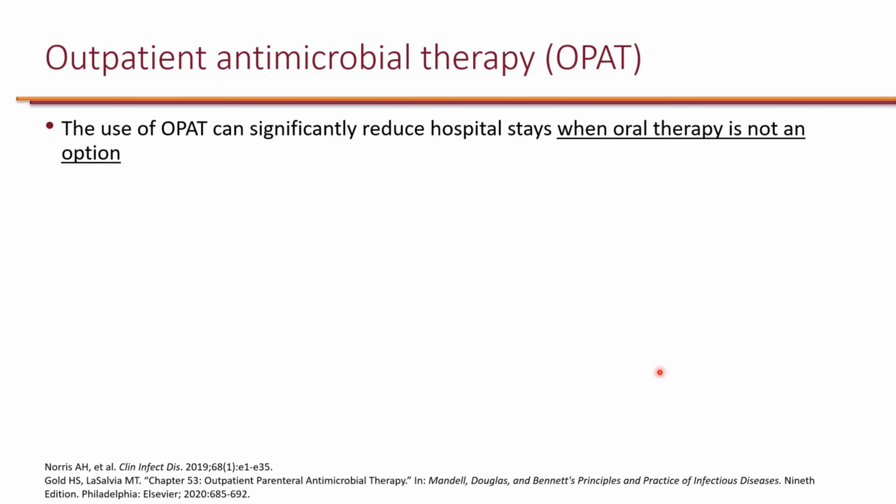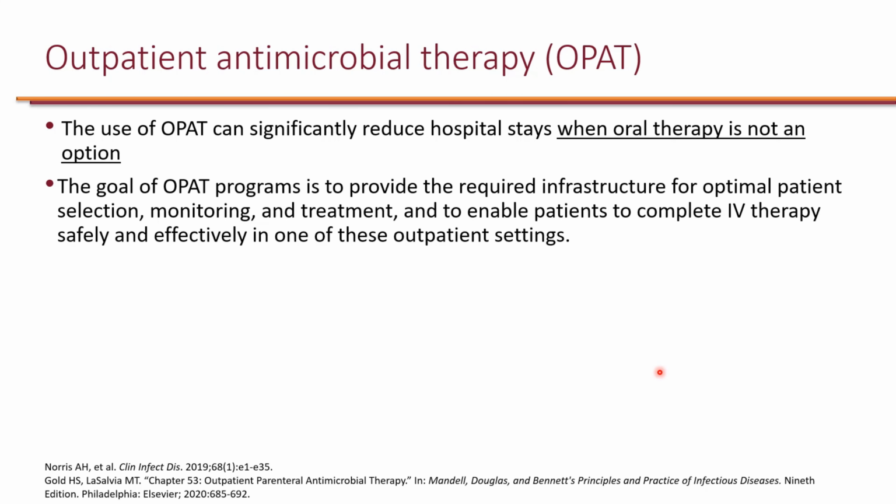Now, what exactly is outpatient antimicrobial therapy or OPAT? According to IDSA, OPAT is defined as the administration of parenteral antimicrobial therapy in at least 2 doses on different days without intervening hospitalization. And the use of OPAT can significantly reduce hospital stays when oral therapy is not an option. Now, parenteral antimicrobial therapy is traditionally offered in an inpatient setting. However, outpatient delivery of antimicrobial therapy has increasingly been used to facilitate early discharge from the hospital.